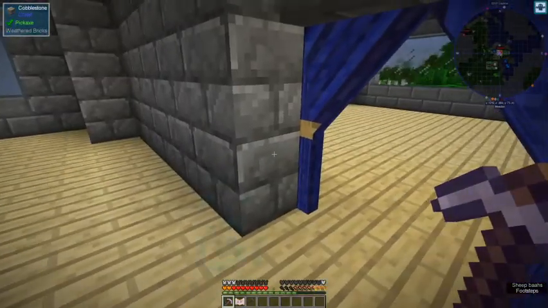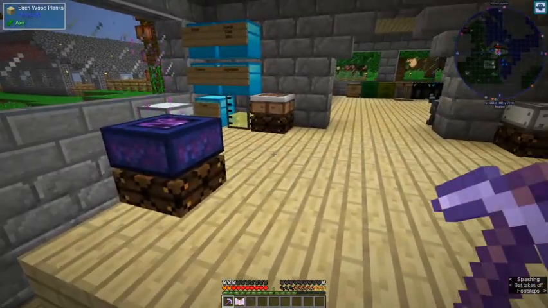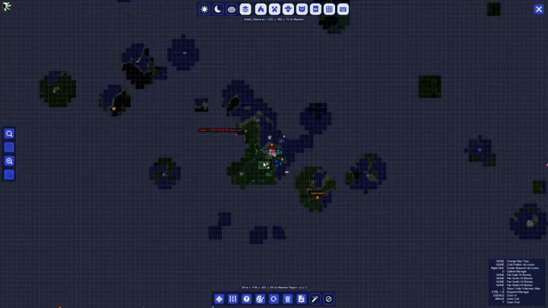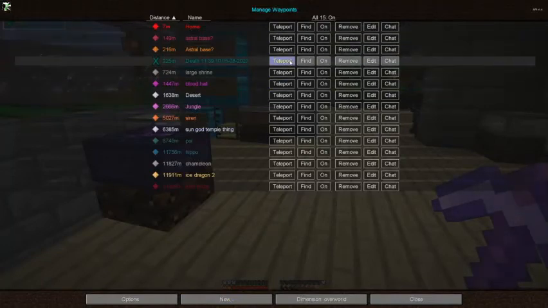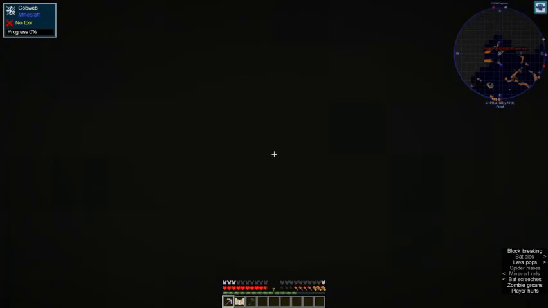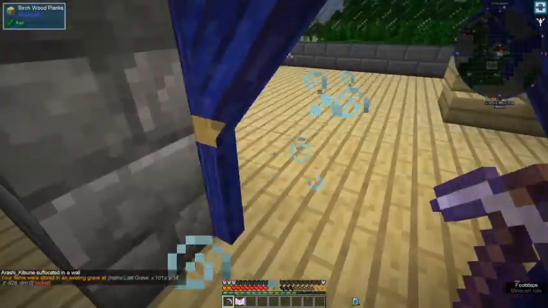Yeah, mending on the bow is good. I do have mending moss on the arrows. Yeah, just a few. Oh, I am in a wall. Okay, so we won't be teleporting down to that death point.